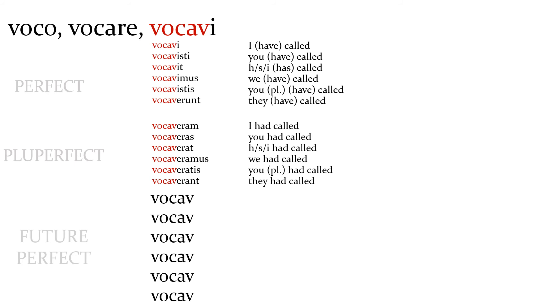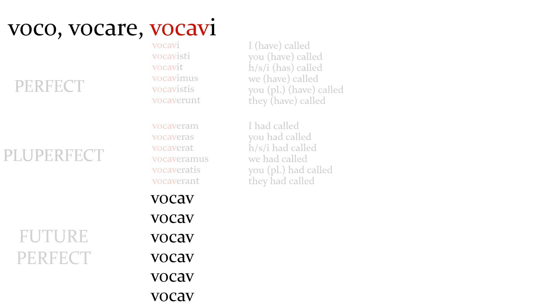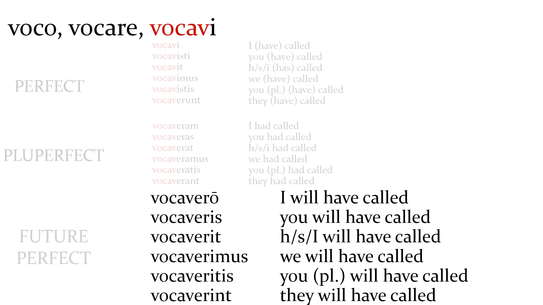The last part of this is the future perfect. All we're going to do is bring in the future of 'sum': 'vocavero, vocaveris, vocaverit' and so on — and this time we use 'vocaverint' at the end, so there's a change there. The future perfect has to do with two actions, one of them being completed from a future perspective: 'by the time you get there, I will have called'; 'by the time you finish work, I will have already had dinner.' And again it's just coming from the same third principal part.